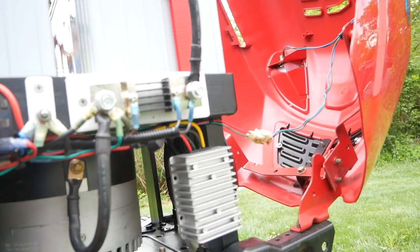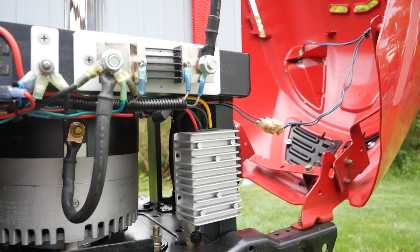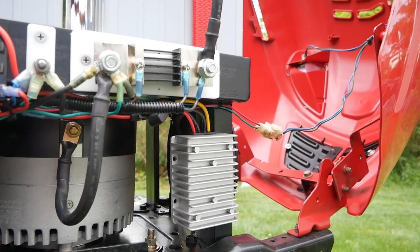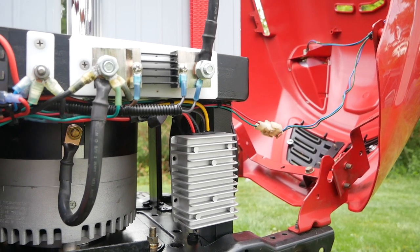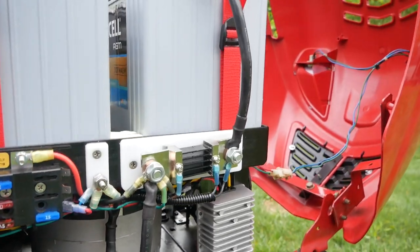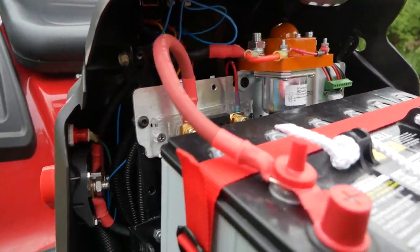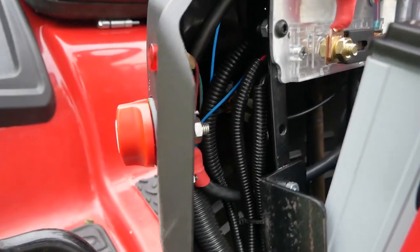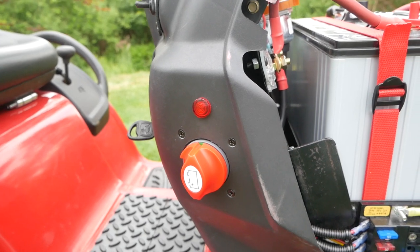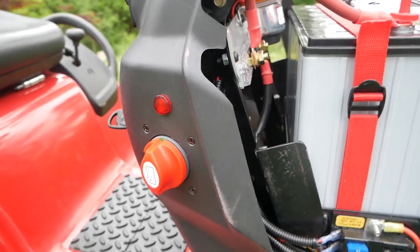Right here you have a 48 volt to 12 volt DC to DC converter so that I can run 12 volt accessories. Things like the battery monitoring circuit, the lights, and things like that. Over here we have a dead man switch. This is the switch that turns everything off, and should there be a real problem, we can kill everything immediately.